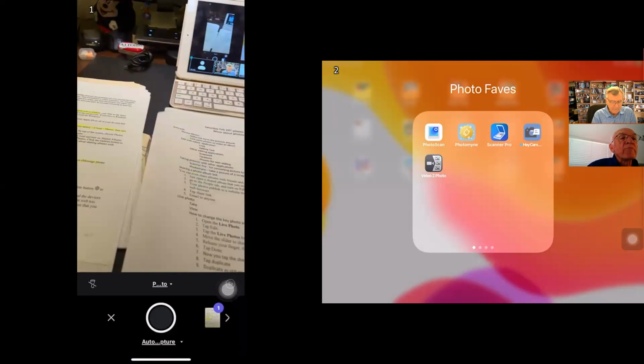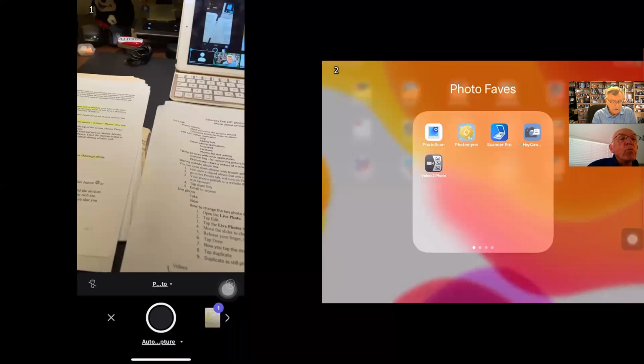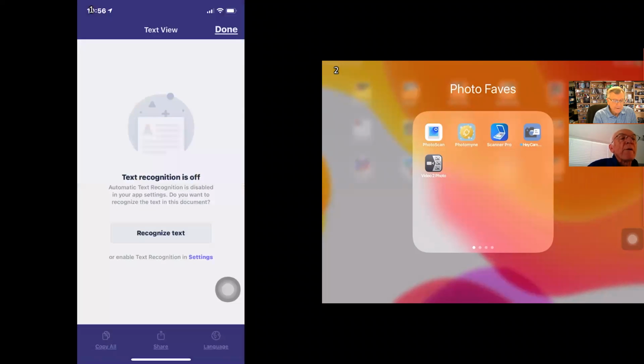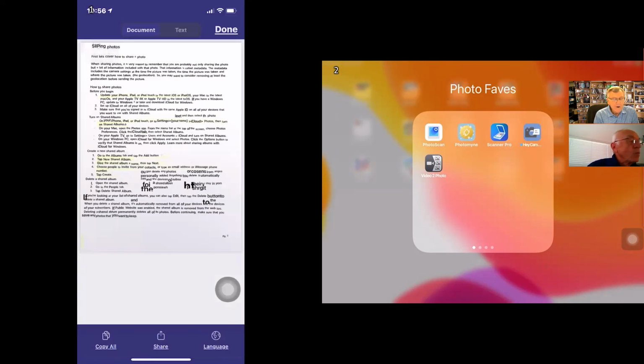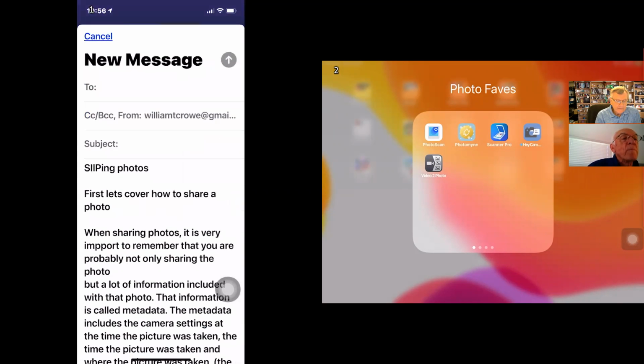Bill, that's in Notes. You can do the same thing in Notes. You can do an OCR. Really? Yes. And then I tap the text button and I say, recognize the text. Now I have a text document. And I want to share it and I can send it to myself. I'm going to mail it. There it is. See it? Wow.